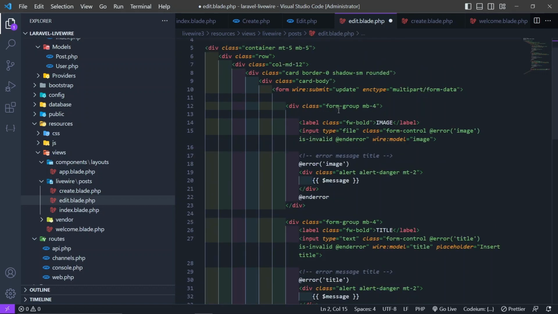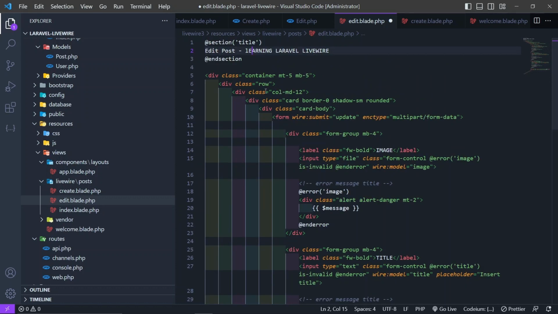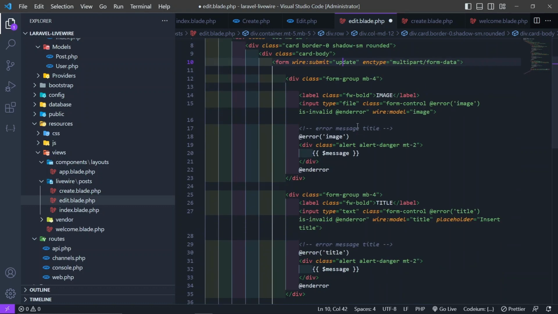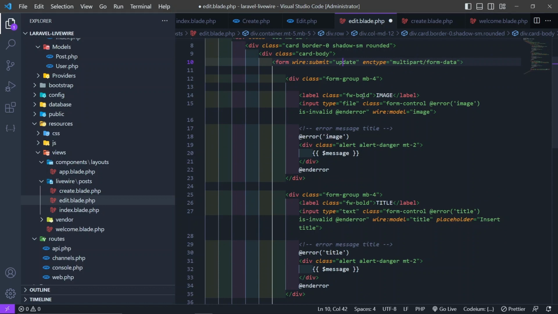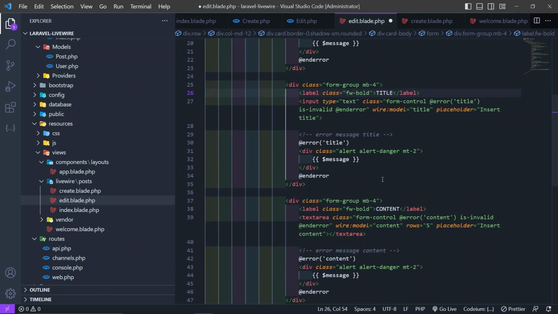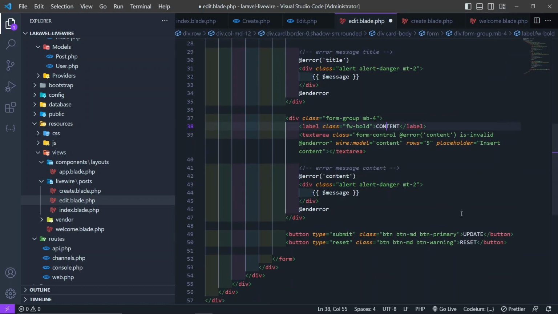And inside of the div there is a form, submit, update, and inside of this form we have image label, the form for image, and then title and the content.